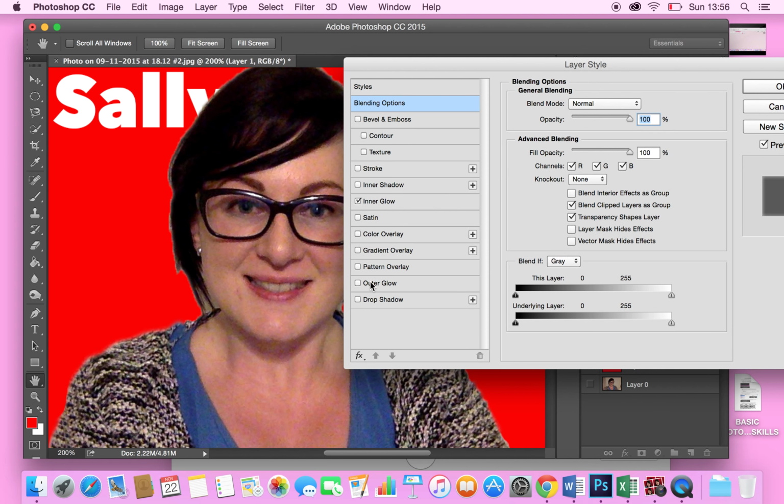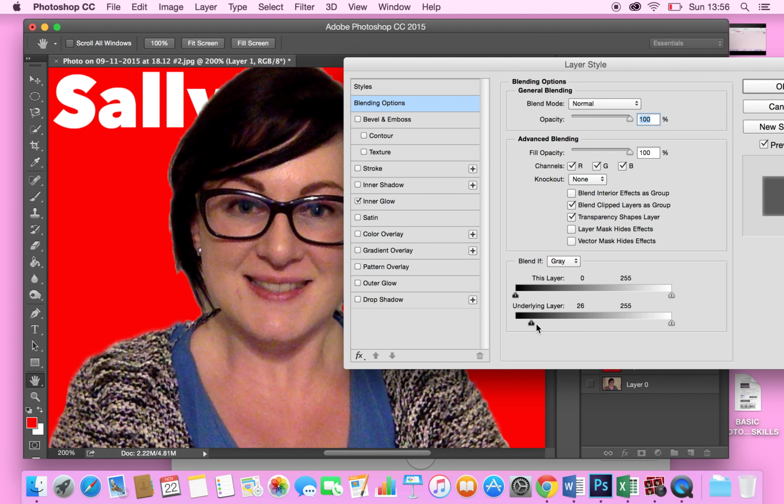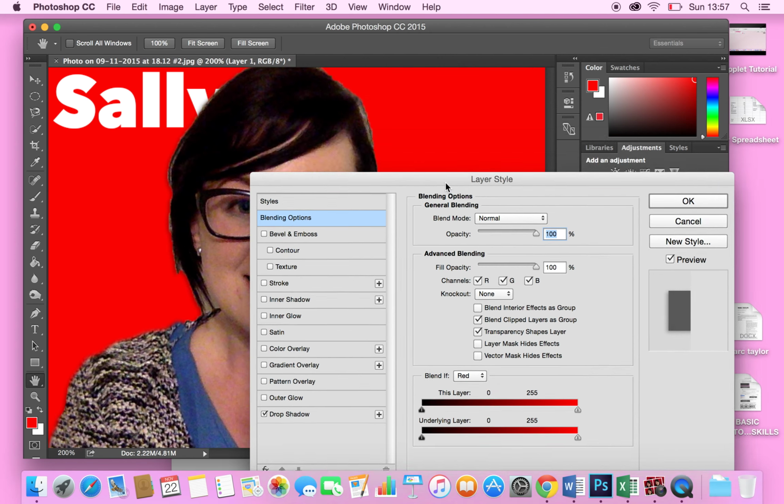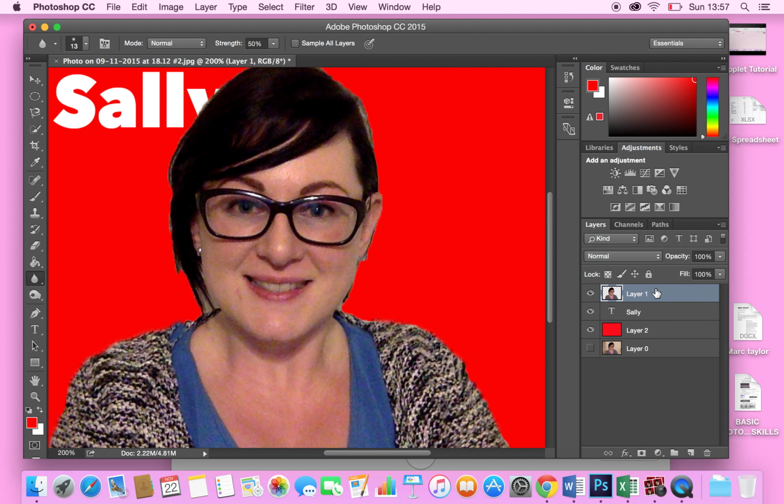You could go for inner glow, and we can change the inner glow there depending on what kind of effect you're after. You can change the selection there. So again, it's about trial and error. You can also have drop shadow, which might be something that you'll be interested in for your magazine. And again, it's not quite working how I want it to work on my images here. But again, it's about seeing what works for you, seeing what you can achieve in the software. So that's how to edit the layer.